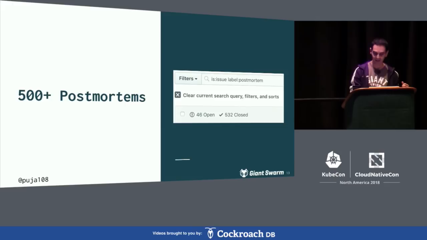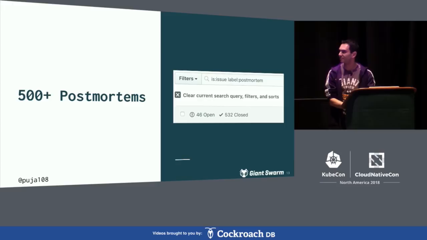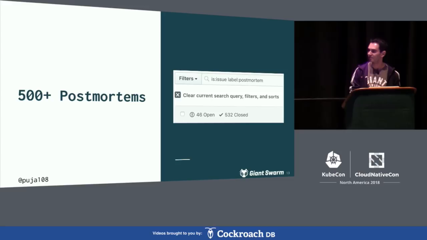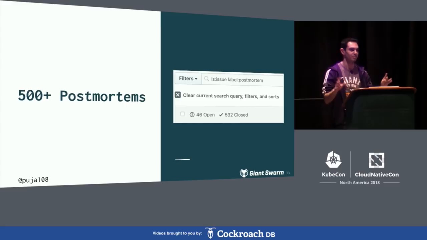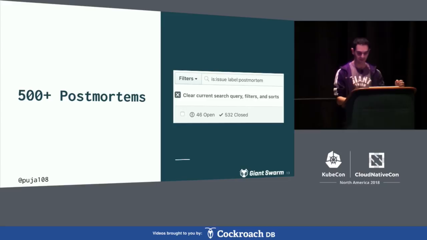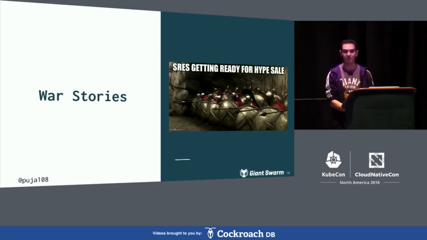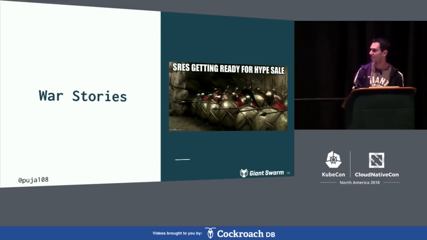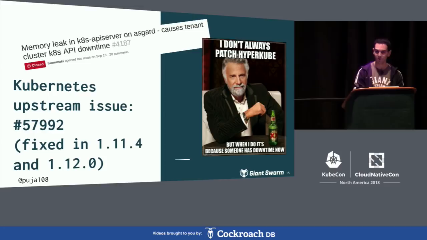We see a lot of issues. Roughly a year ago in November we added the post-mortem label in our GitHub, and that roughly a year of post-mortems means more than 500 of them. Some are really small — maybe a small UX quirk or logs filling up a disk, fixable really fast. Some might be harder. I'm going to share some of them, and if you want to hear more, hit me up afterwards — I may blog about this.